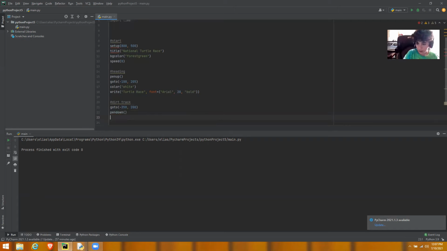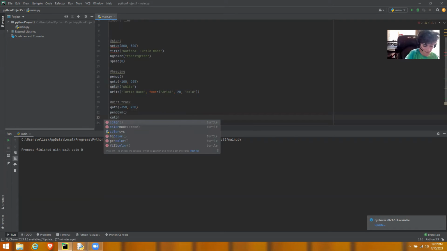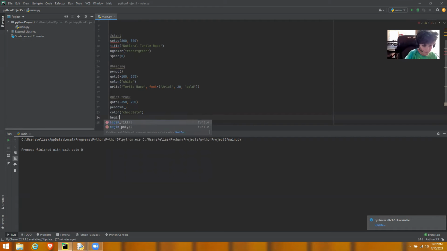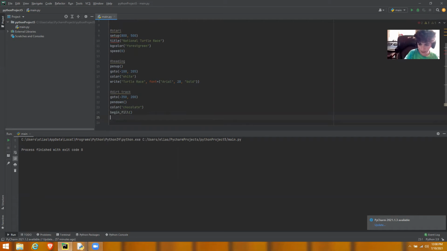And now we're going to say the color of the pen is going to be chocolate. Like I said, millions of colors, maybe even billions. We can say begin fill, and by the way, begin fill means we're going to fill a shape.